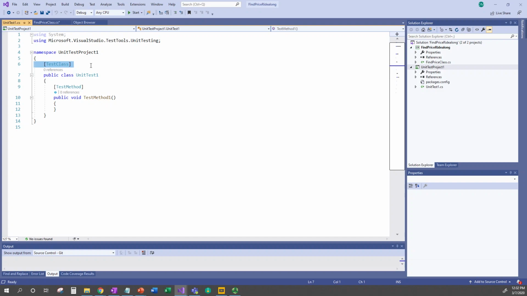A TestClass attribute above a class declaration means this class is going to hold some tests. And a TestMethod attribute above a method declaration tells Visual Studio, aha, this method is going to hold a test. So that's what's happening there.